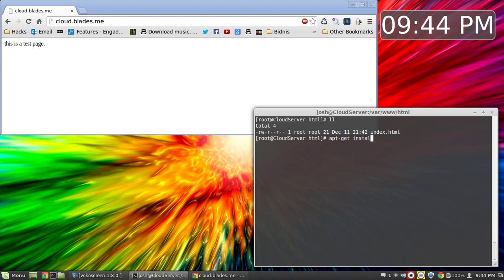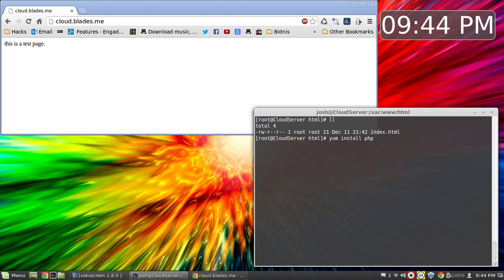For me, all I have to do is yum install php, because the package in the repositories isn't PHP 5, so I don't know what it is on Ubuntu servers because I don't use Ubuntu servers. So basically, if you're on Debian servers, run apt-get install php5. If that doesn't work, run apt-get install php.